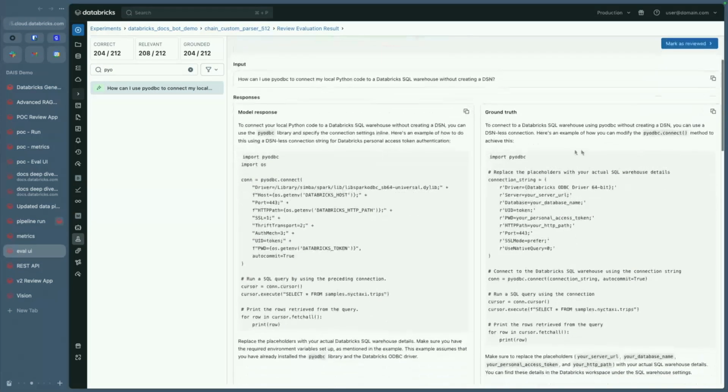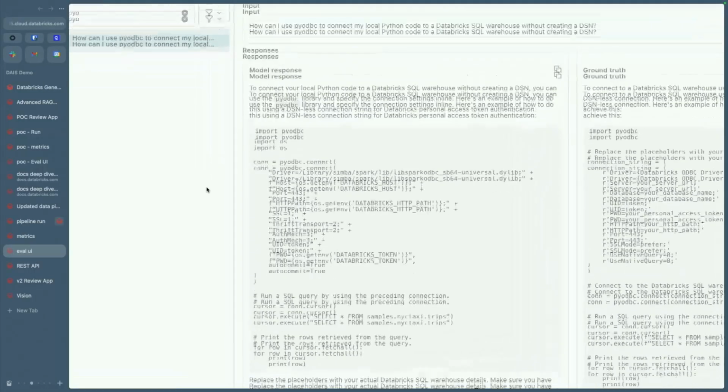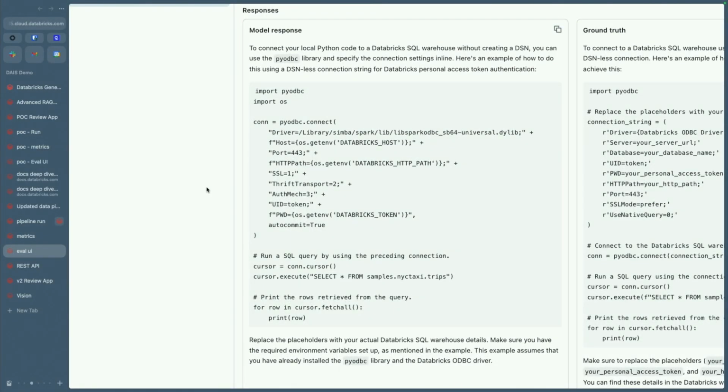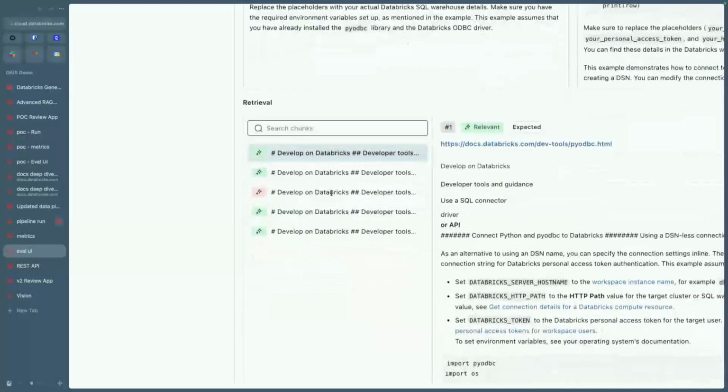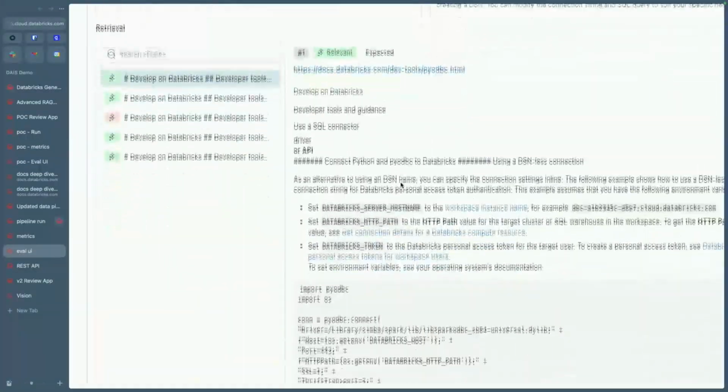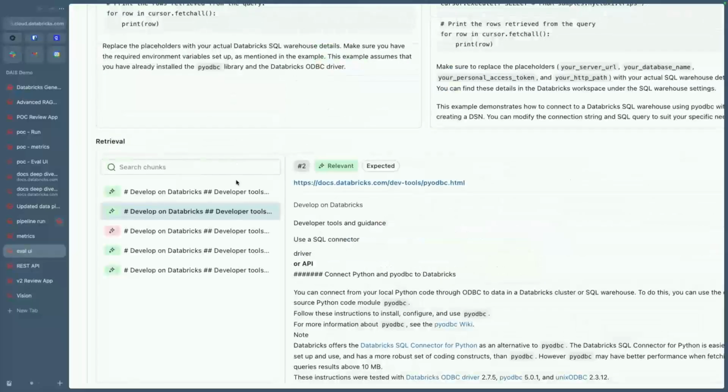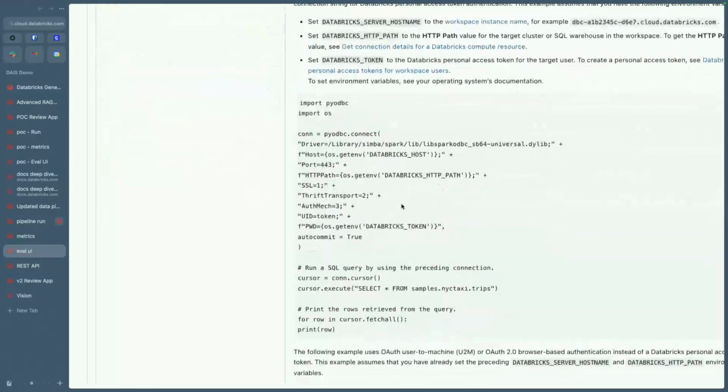You remember the ground truth from before. It looks like the model's getting it definitely right this time. If I come down and look at my chunks, I can see the first chunk that's coming back, instead of being all the way at the bottom of that chunk, the relevant information is at the top. So it's a lot easier task now for my model to do.